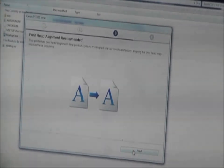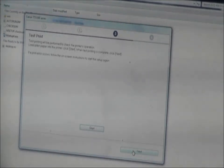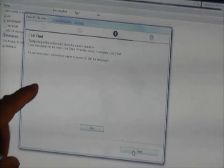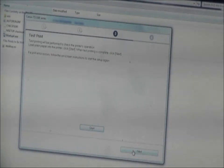I don't want to move this around too much. Right, now it's going to do the print head alignment. So let's see what it says we have to do next. Right, test printing will be performed to check the printer's operation. Load plain paper, as we already have. If a print error occurs, follow the on-screen instructions. So let's do that. So let's start, and I knew that it was going to do that.